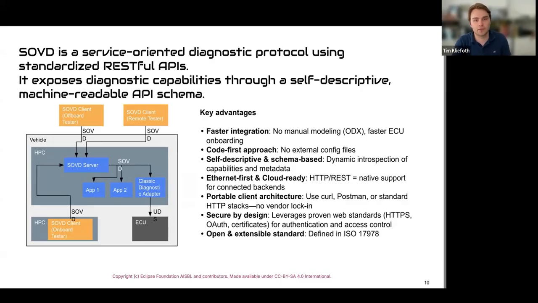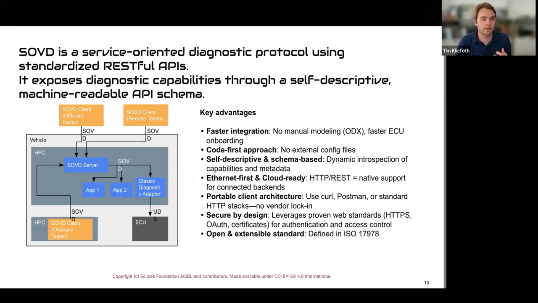We have a self-descriptive schema, so we can dynamically discover capabilities during runtime. And as I mentioned before, lots of web technology in here that makes it much easier to connect to the cloud, makes it much more secure because for those protocols there are already security standards in use, and also simplifies the client architecture a little bit.